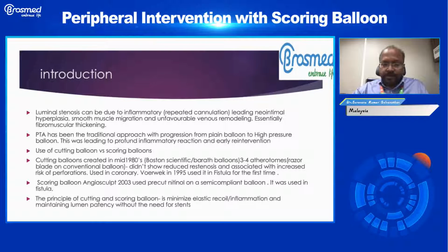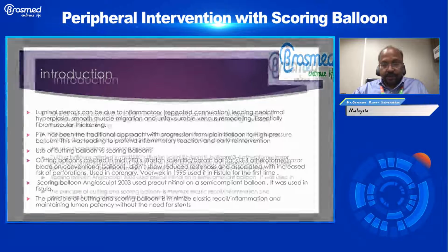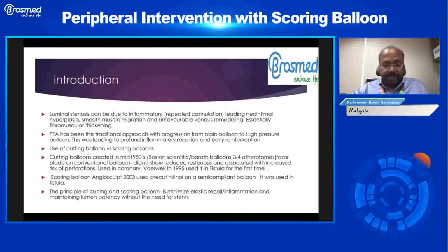Scoring balloon concepts came about in 2003. Basically, it's a balloon with a wire either coating the balloon on one side or two sides initially, but with tri-wedge, it's now come up to 3 wires running on the surface of the balloon. It's been used in fistula. The principle of cutting and scoring balloons is to minimize elastic recoil and inflammation, and at the same time maintain lumen patency, hopefully without the need for stents.